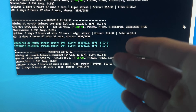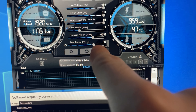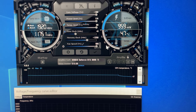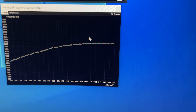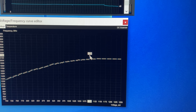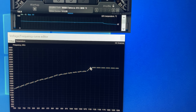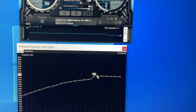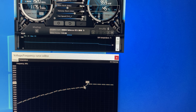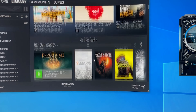Let's run some Time Spy and see what scores we can get. The settings we're going to use: plus 1250 on the memory, max out the fan speed, and then 2220 megahertz on the curve. That should do it — that's stable for this card in Time Spy. This is the max stable that I know this card can do. Let's find out what score we can actually pull with this.